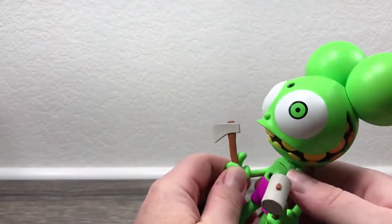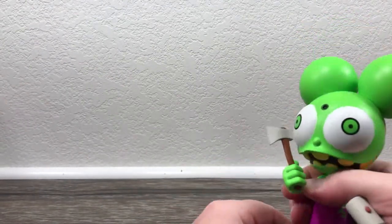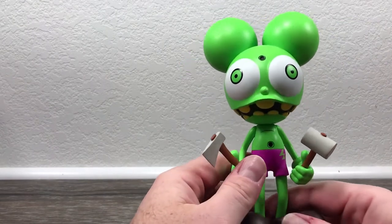So, wait, are the hands articulated too? I don't know. I don't want to break it. No, I don't think they're articulated too. But there you have it.